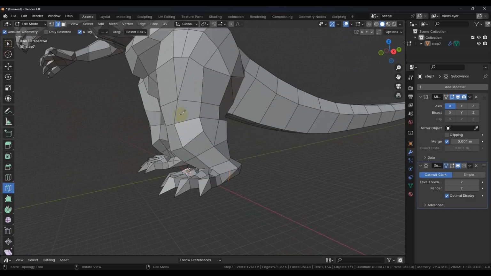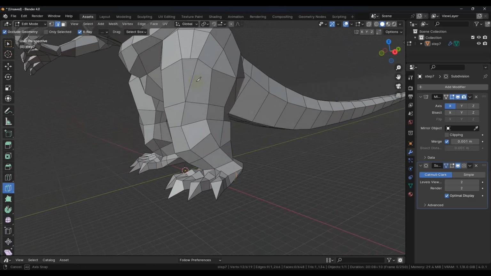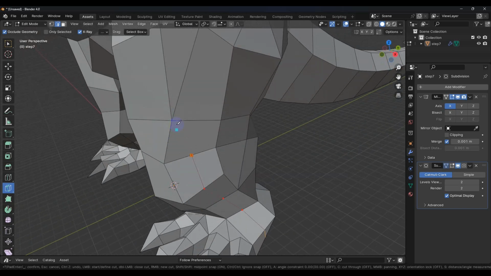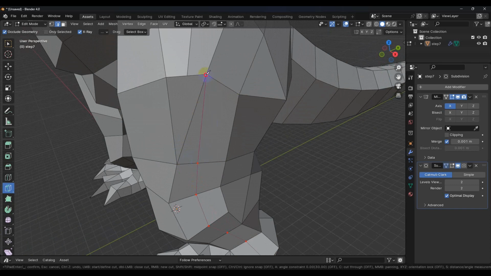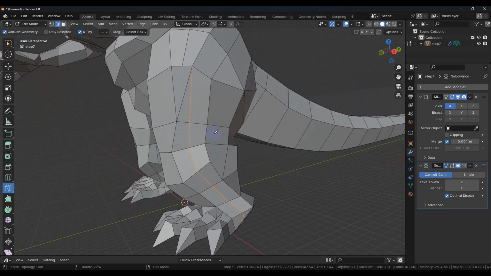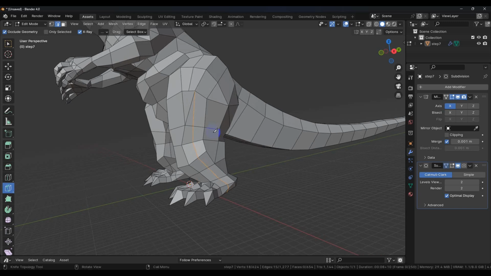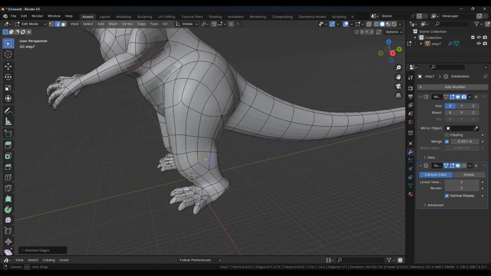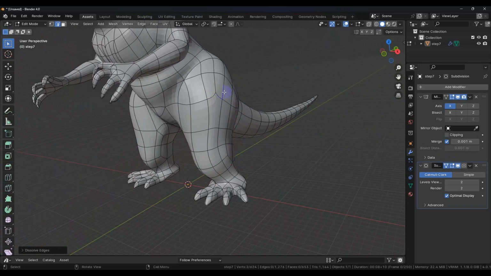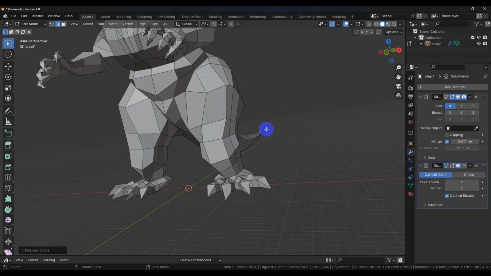We may end up bringing that all the way up. I don't like that either, so we're definitely going to have to deal with that.